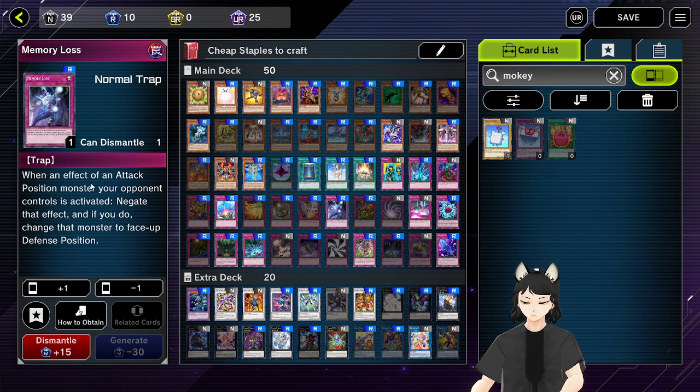Memory loss. When an effect of an attack position monster your opponent controls is activated, so most effects on the field are activated in attack position. Effects in defense position are rather rare, so this can negate most effects on the field.